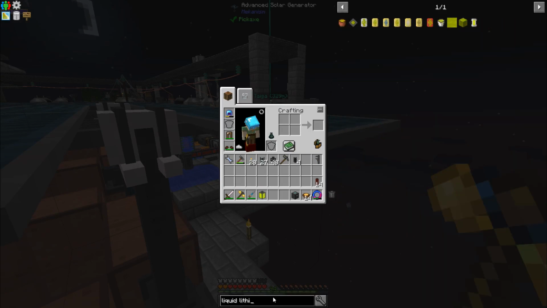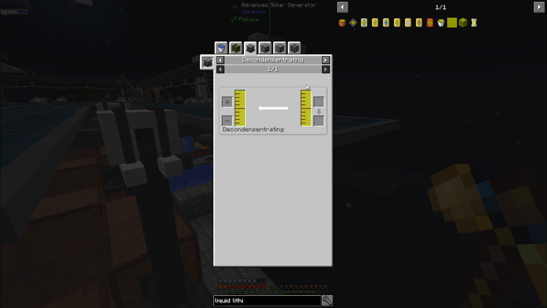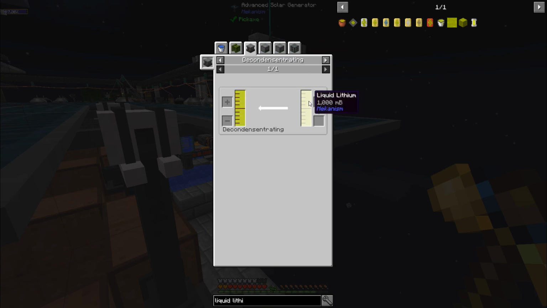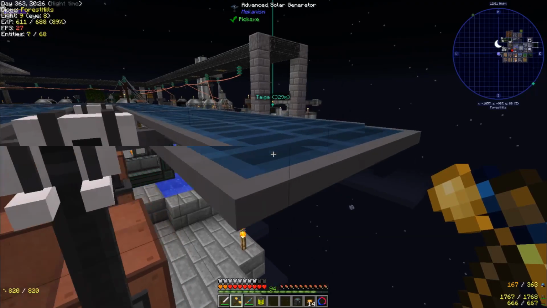So what do we do with liquid lithium? We need to put it in a condenser in mode concentrating. Oh no, we already have liquid lithium. Sorry. With liquid lithium, we need to... Ooh, ingot former. I don't have that machine. Centrifuge, no. Oh, come on. Do I need to transform it into normal lithium? And then with this lithium, yeah, so I need to decondense it into a gas, it seems.